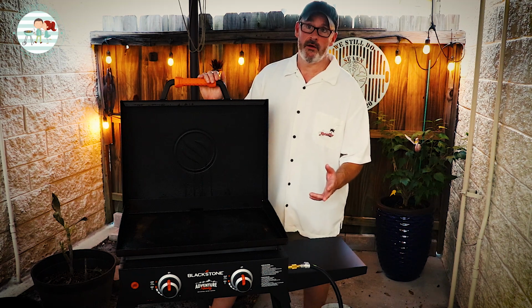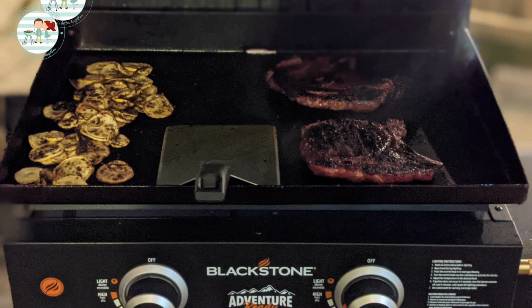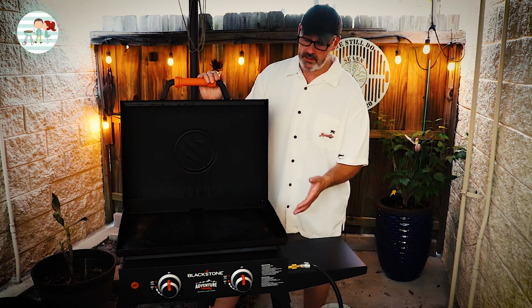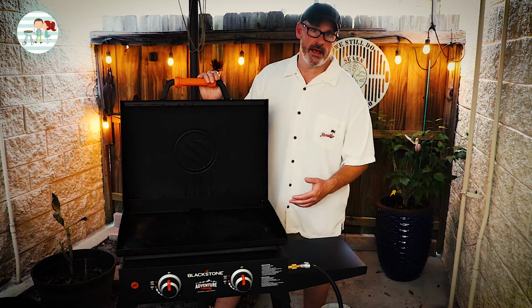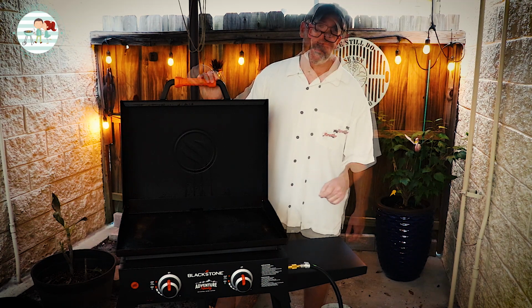The second thing would be the searing. The searing is wonderful with the steaks and pork chops. It sears it just like you want it. Then probably the third thing, and the nicest thing, again, like I said, it was a surprise, is the cleanup. It's obviously real easy to clean this thing, and you're not making a mess in the house with the air fryer or anything in there.